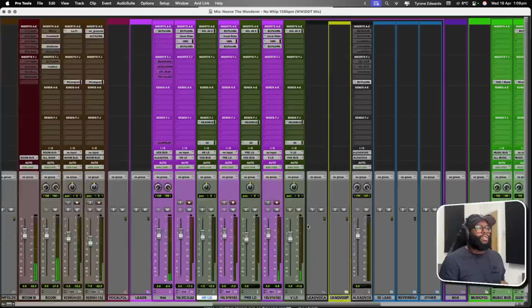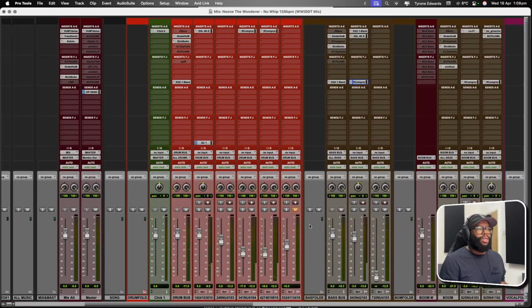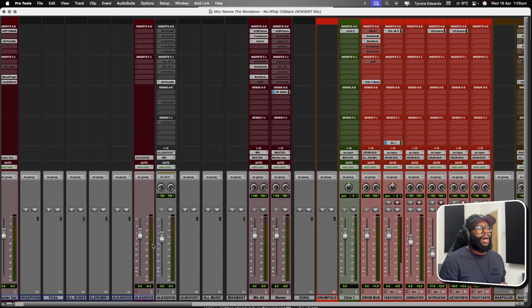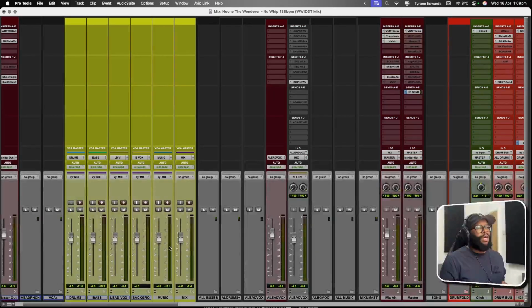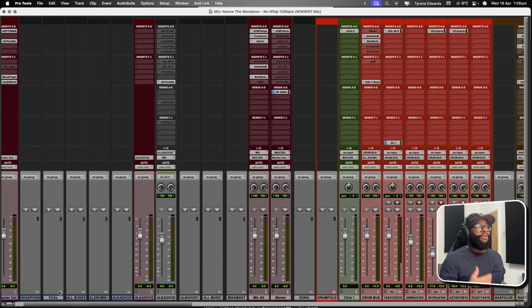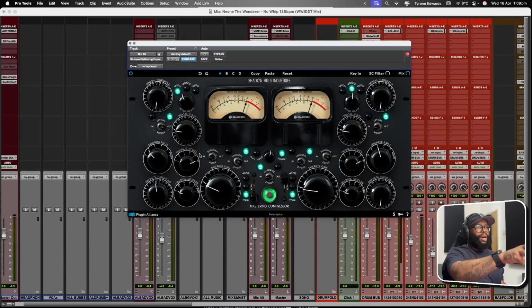I like where that sits. Now, because things are coming together better, I can go back and bring my vocals down by, remember I brought them up by a dB? So I'm going to bring them down by 1 dB. And then what I may do now is bring my overall everything back up. Remember I did a move on my VCA faders and brought them down by 4 dB. I may bring everything back up.